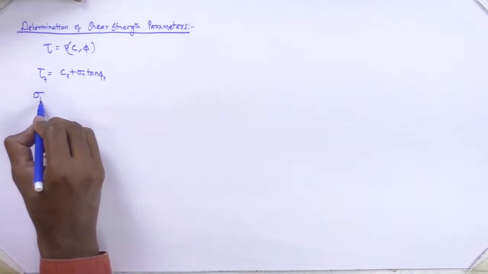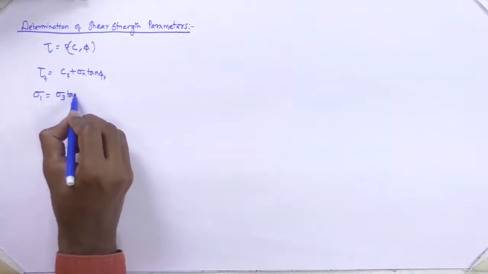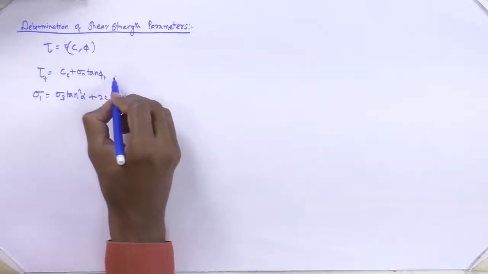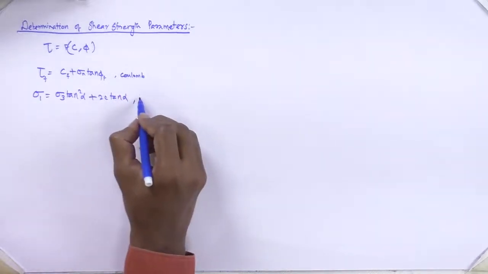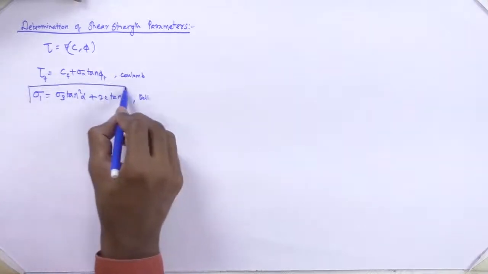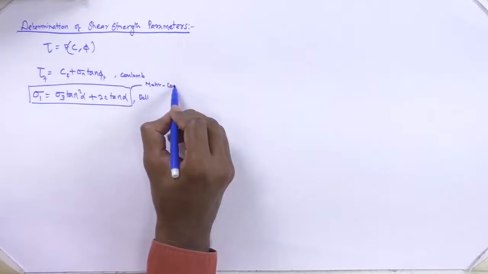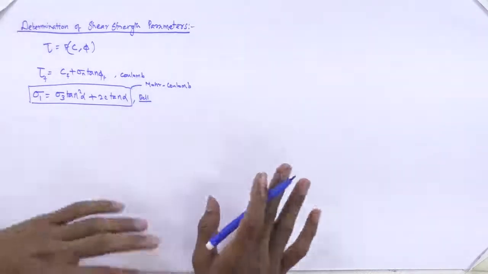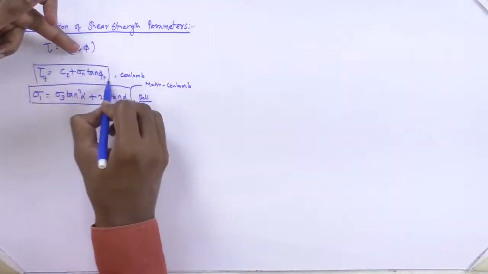And the Mohr-Coulomb equation, combinedly the Mohr-Coulomb work equation: sigma 1 equals sigma 3 tan square alpha plus 2c tan alpha. So this is given by Coulomb and this is given by Bell's equation. Actually this equation was formed by the combined work of Mohr and Coulomb, but it is derived by Bell. So the failure envelope equation of Coulomb is this.